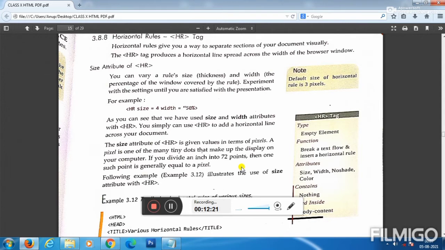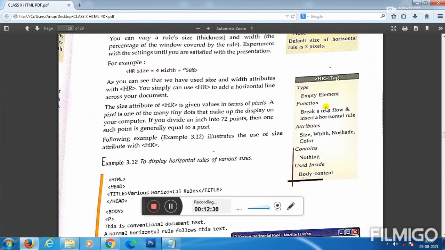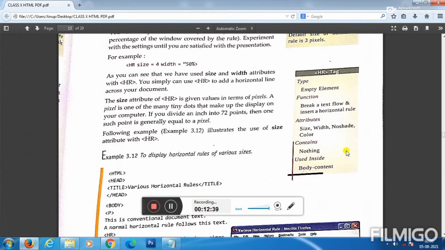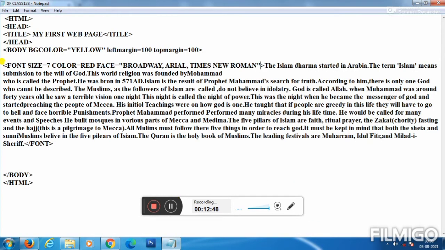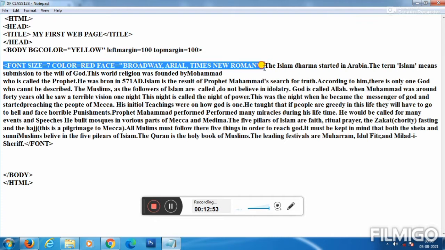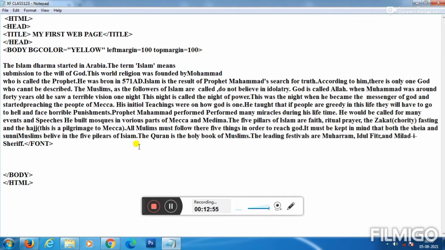Okay, so let's see the practical use of the HR tag. Here one note, students: the default size of a horizontal rule is 3 pixels, and it contains nothing and is used inside body content. So let's see. Now students, I am going to use the HR tag in place of the font tag.